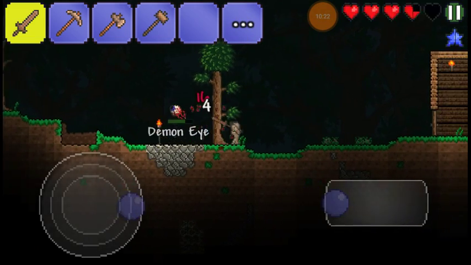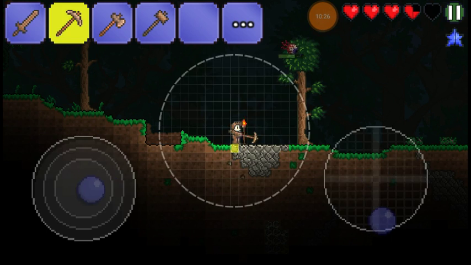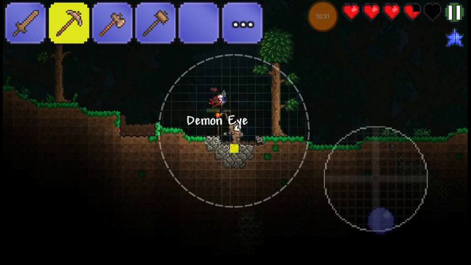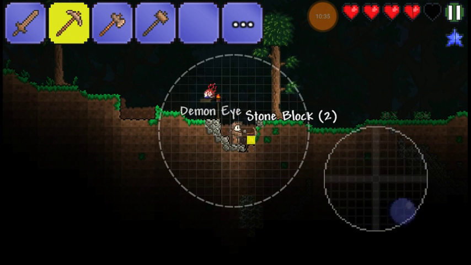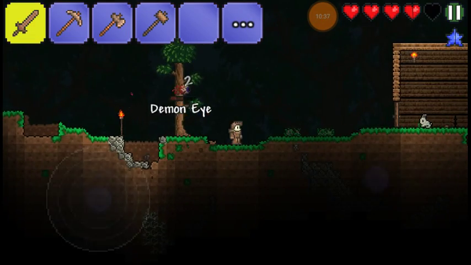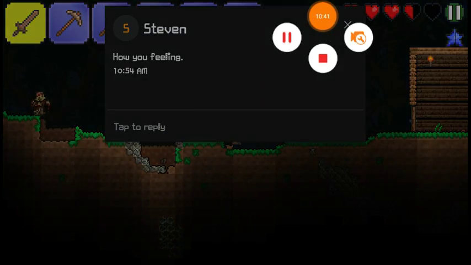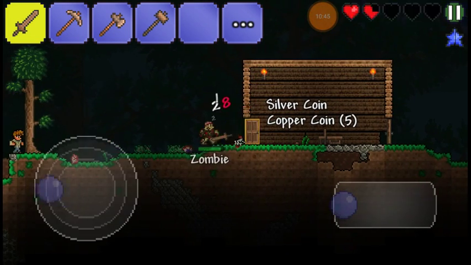There. This thing won't leave me alone. Go away. Get away from me. There we go. Go, go, go, go, go, go, go, go. Go. Rawr. Die! Dang it. Alright, here we go. Let's kill all this stuff.